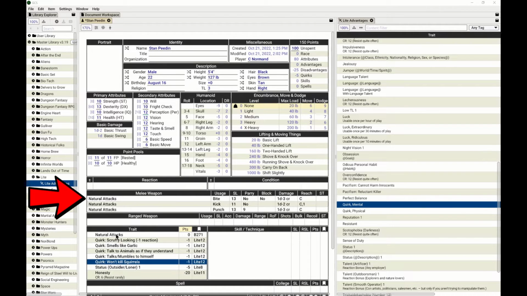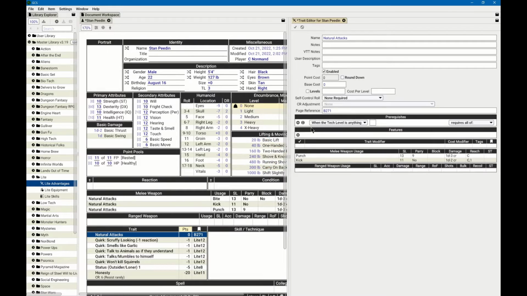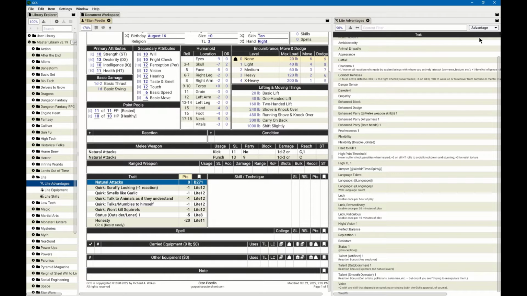But first, I'm going to get rid of the natural attack bite, because he's never going to bite. So I'll double-click on natural attacks, select bite, right mouse click, delete, and then Control-Enter. So we'll look in the light advantages, and I'll actually use this tag to just find advantages, make it a little smaller. But I know I want high pain threshold.